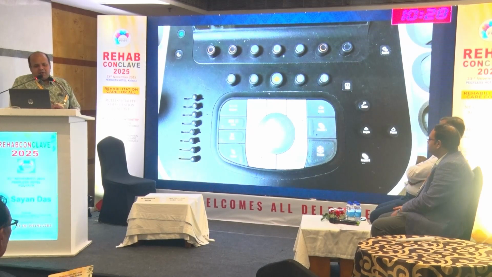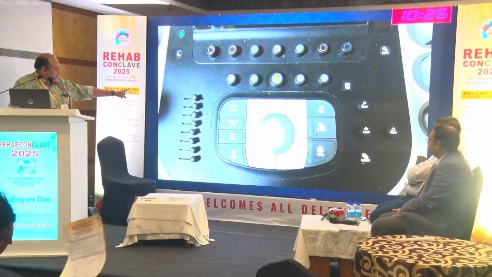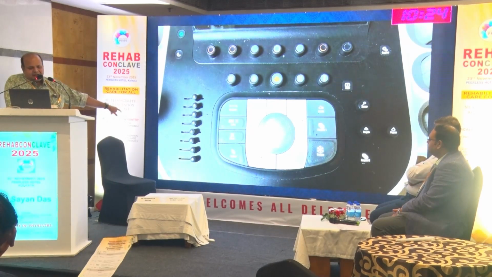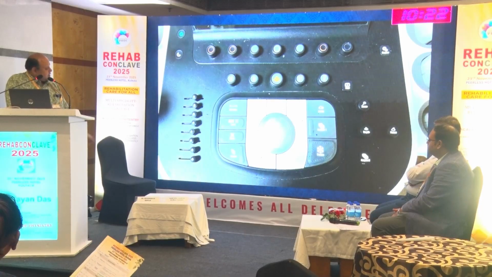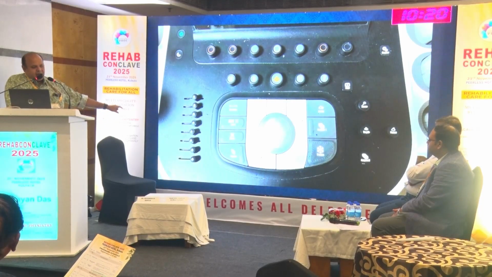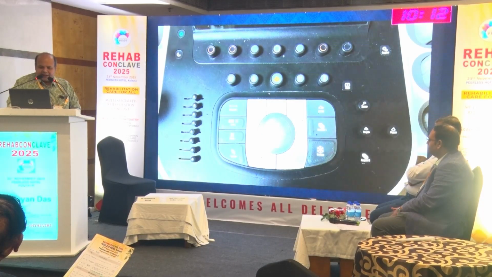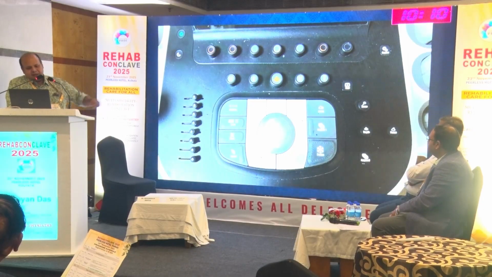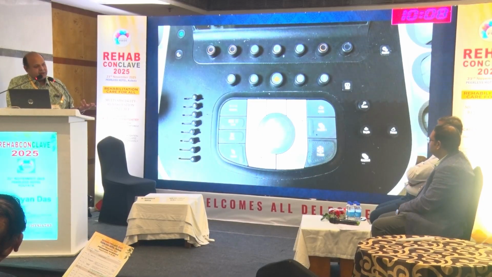And this is the machine. You see these buttons, the left-hand side buttons, these are called TGC. There are many buttons, and all of them are pertaining to the crystal of your probe of different depth. So you can increase that. And this 2D button is the overall gain of the field.